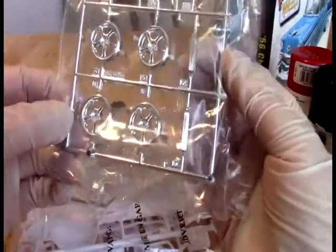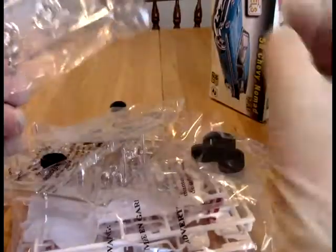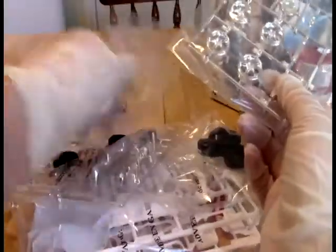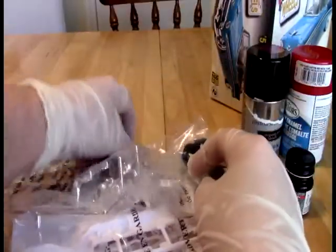And then probably a couple days later, once it dries, I'm going to mask off the red and then shoot as much as I can as burgundy until I spray that out. And then I'll just do the rest with either a brush or... I did get an airbrush, guys, for Christmas. I haven't had a chance to try it out yet. I may use it on this project. I'm not quite sure yet.